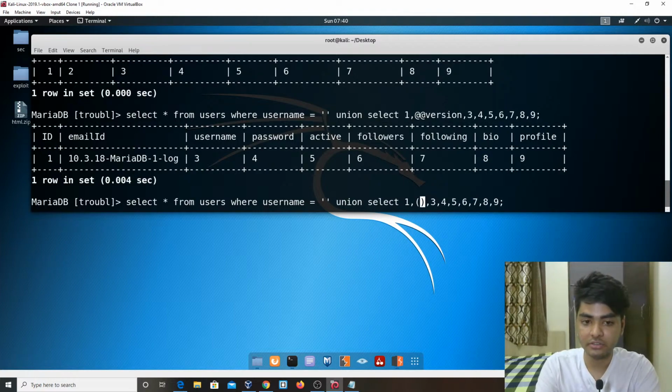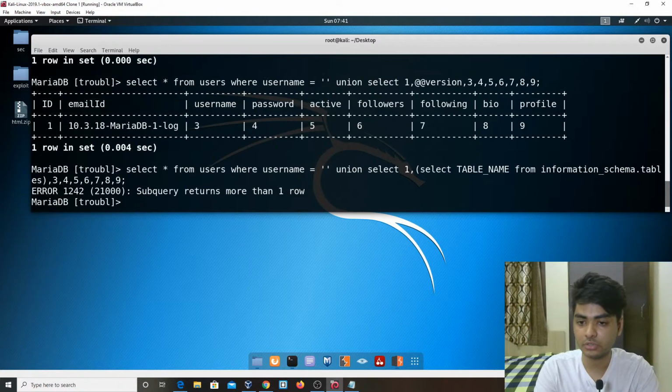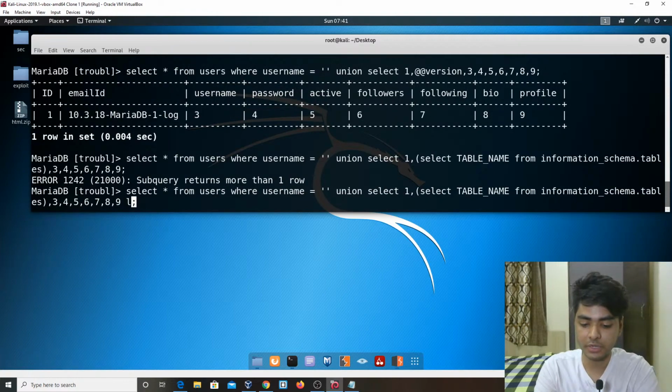We create a bracket here and use select table_name from information_schema.tables. Okay, subquery returns more than 1 row. Yes, because I need to go for limit 1.